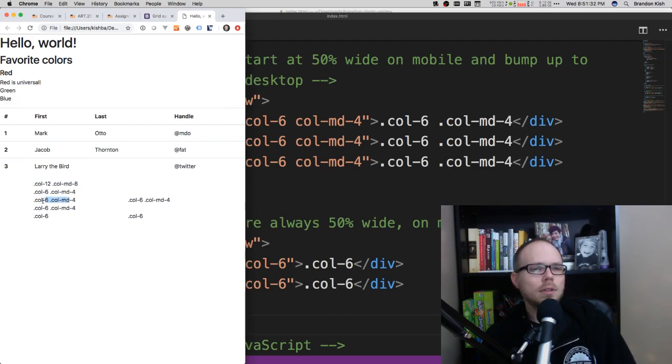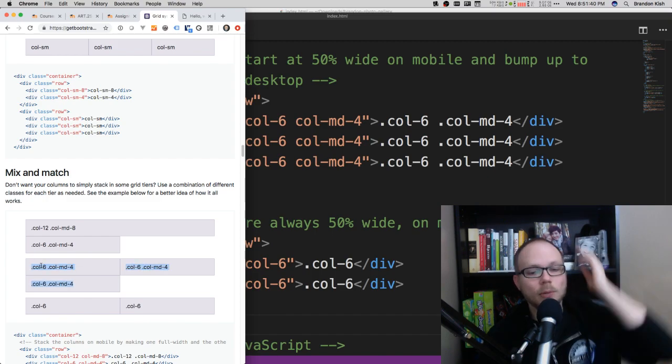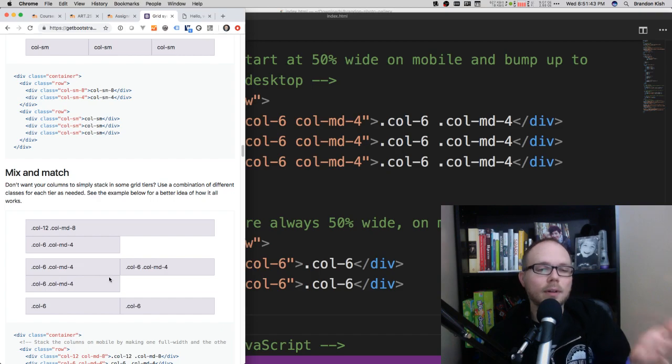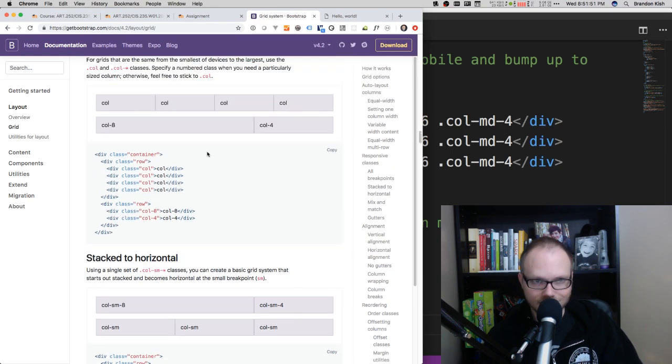Oh, I guess it did switch over. Maybe I wasn't paying attention to the way the color coding was working. Let's go back. Okay, yeah, so there are 3 columns here total, right? Before they were side by side, all 3 of them, but now they're taking up half of the width on this smaller screen size. So how do you get a feel for how this works? A lot of trial and error, yes, as you can see right now.